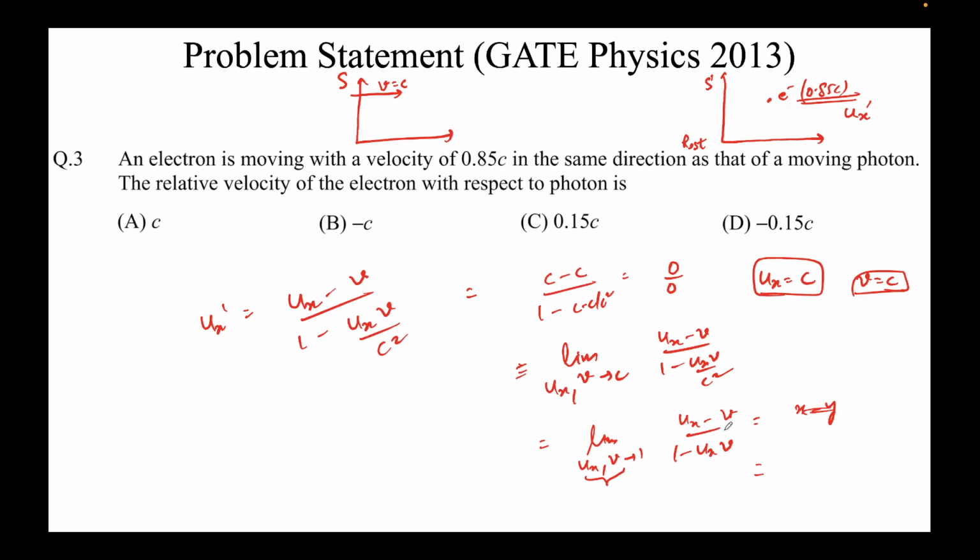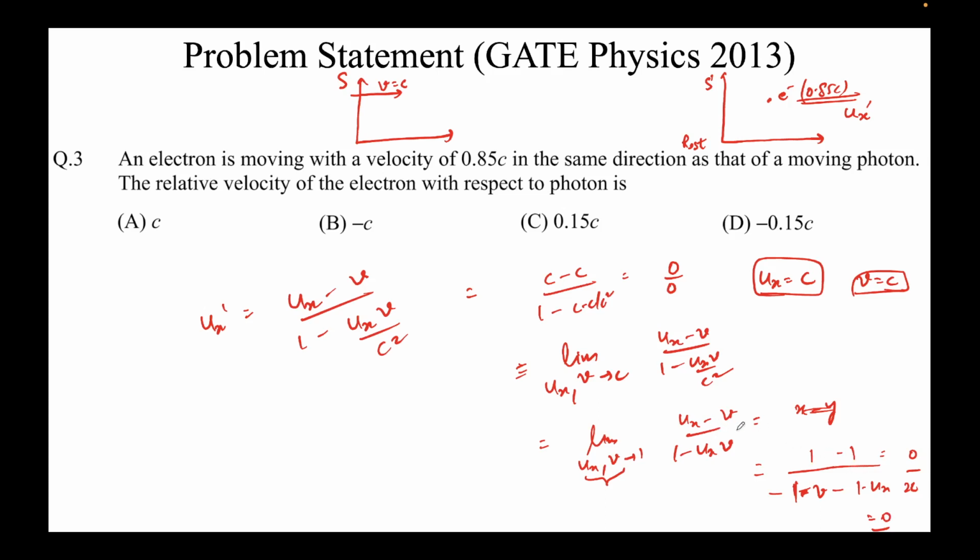In the numerator you get a constant, but in the denominator, if you apply that, it will be something like 1 into v, there will be a negative sign, minus 1 into ux. So it will be 1 minus 1, which is 0, over some constant value. Note that this is 1 into v and 1 into ux, so maybe you'll get 2c. 0 upon 2c will be 0, correct? I did it correctly, I hope. I have forgotten the L'Hospital rule, but it's a differentiation, and it will take this form.